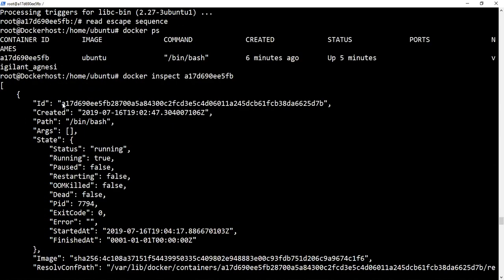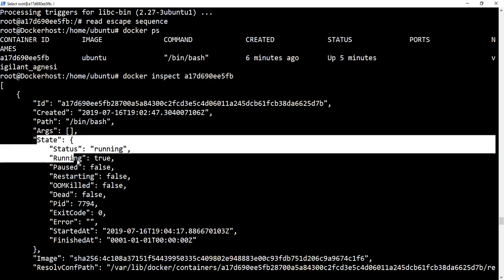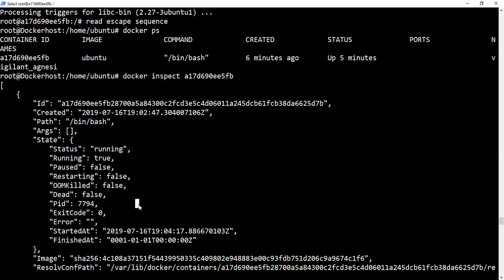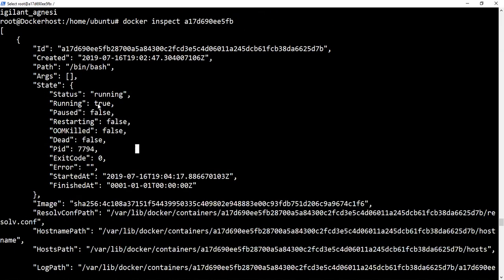It's going to show us the container ID, the time of creation, and the path at which we have executed the last command. So this is the command that helped us get the shell prompt. This is going to give us the state of the container and all the information related to that, and the information is passed in the form of Boolean operators.